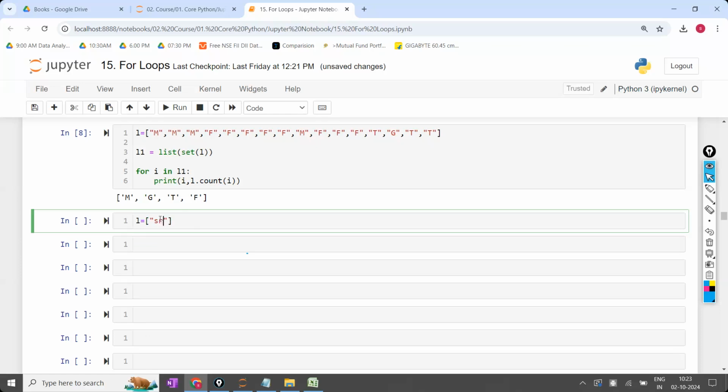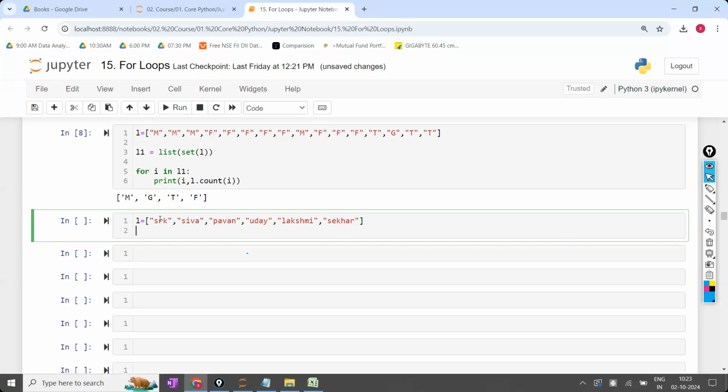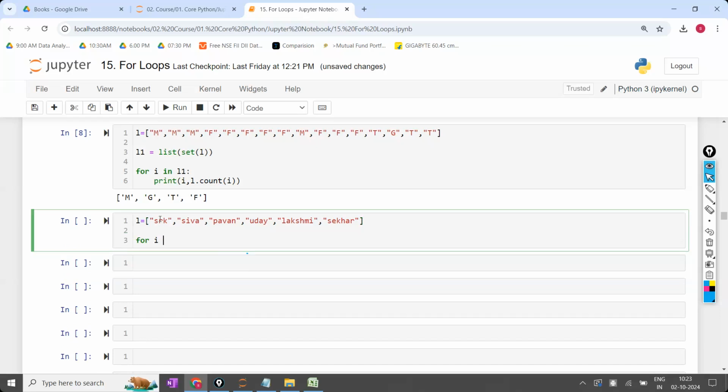The first student is SRK, the second student is Siva, the third student is Pavan, the fourth student is Uday, the fifth student is Lakshmi, and the sixth student is Shekhar. Now, whenever you find Pavan, you have to stop in between. For example, for i in L.